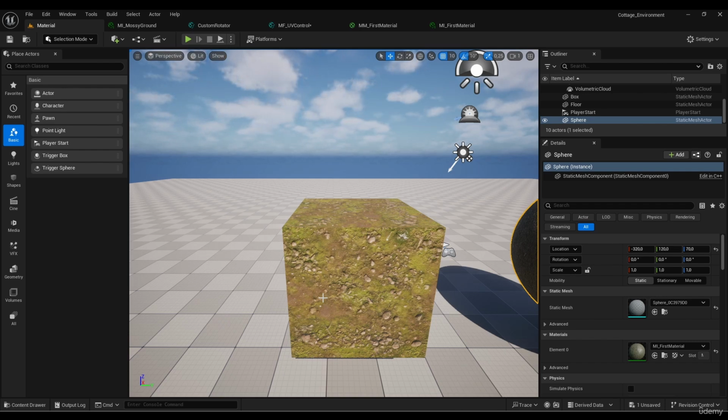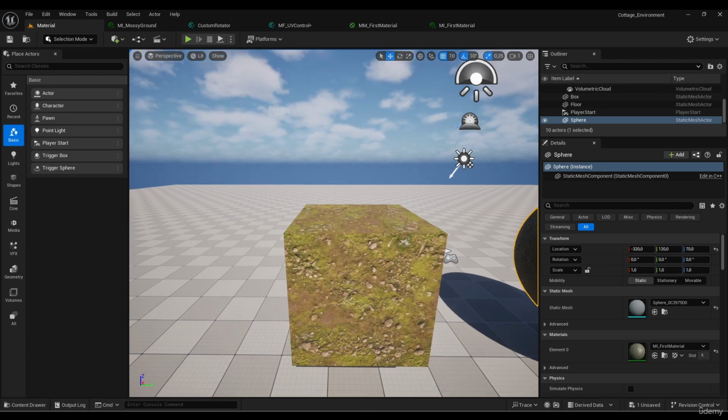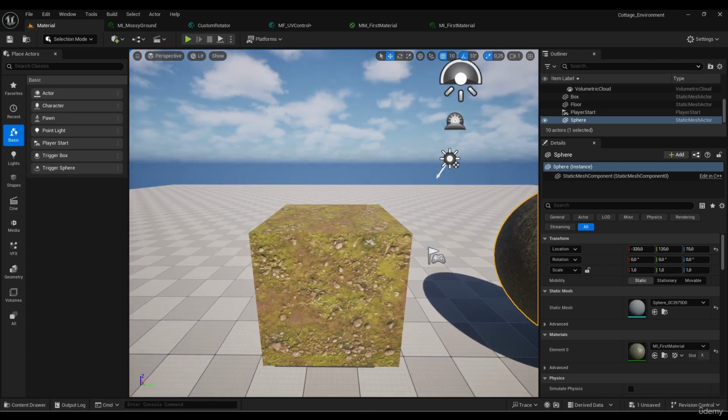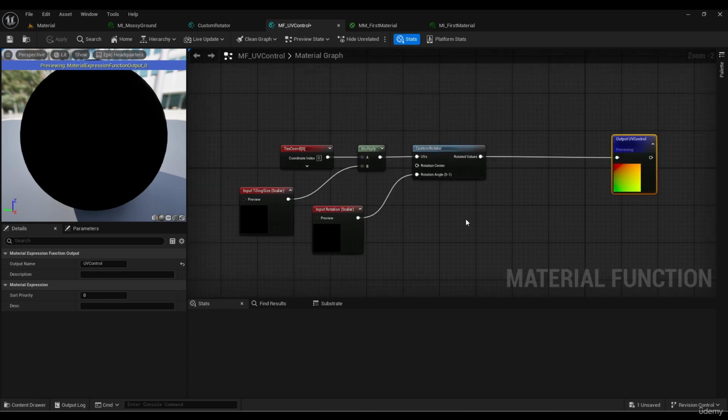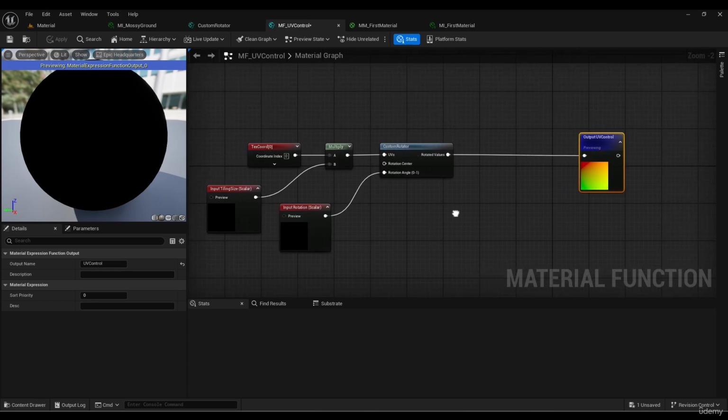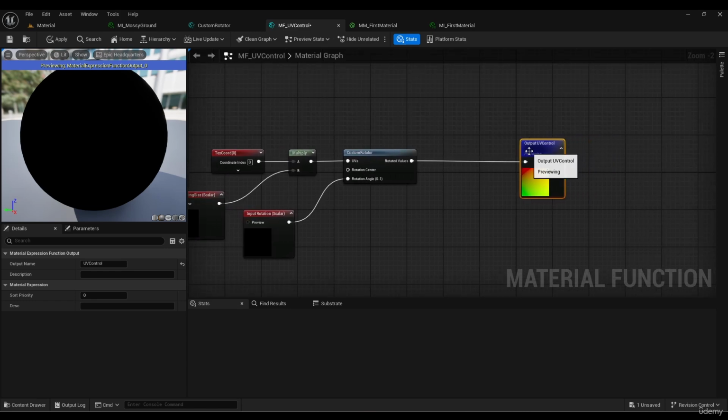Another thing that sometimes is very handy is to offset your texture. So maybe you want to move your texture to one side or to another, or up and down. We can manipulate the texture like that as well. And I think that's a very good functionality for your UVs. And we're gonna work on that here in our UV control function. To do that, I need to present you a few new nodes, but it's something that we need to do because we need to know more nodes to make better materials.